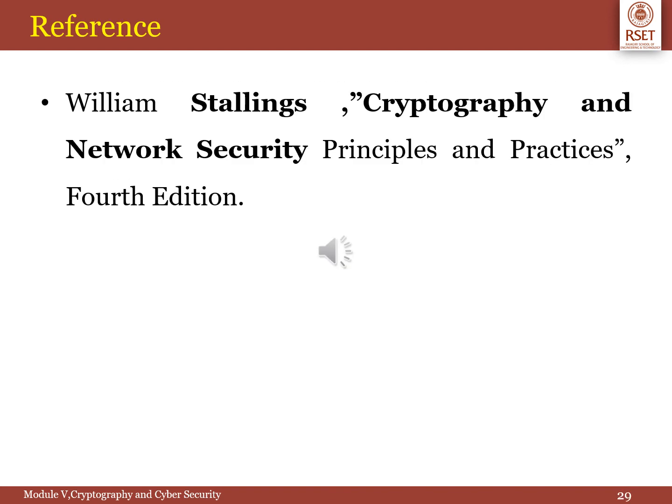Here we have discussed what a public key cryptosystem is, and we have discussed an example of a public key cryptosystem, that is the RSA algorithm, the key generation of the RSA algorithm, how encryption and decryption are done in the RSA algorithm, and some problems related to the same.